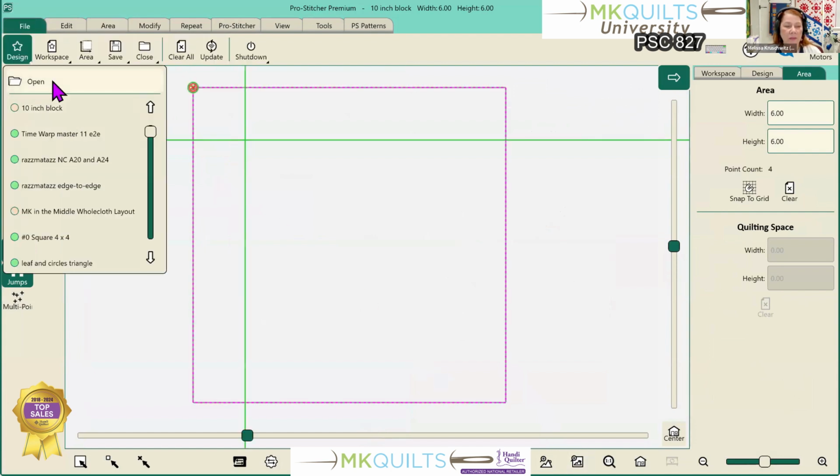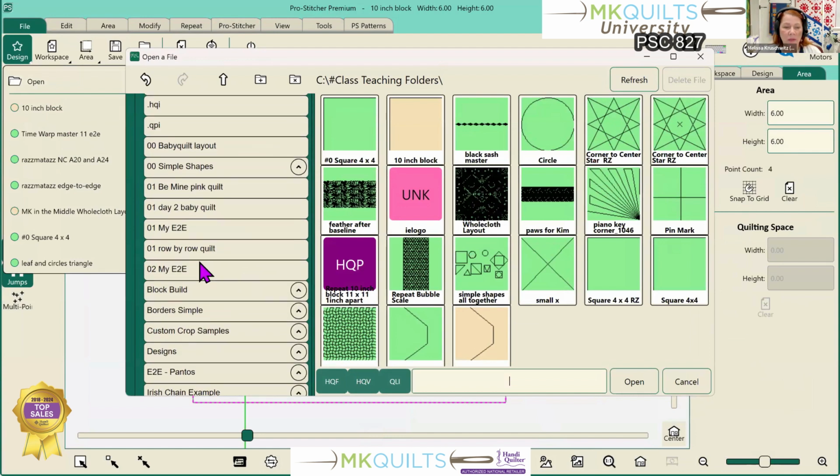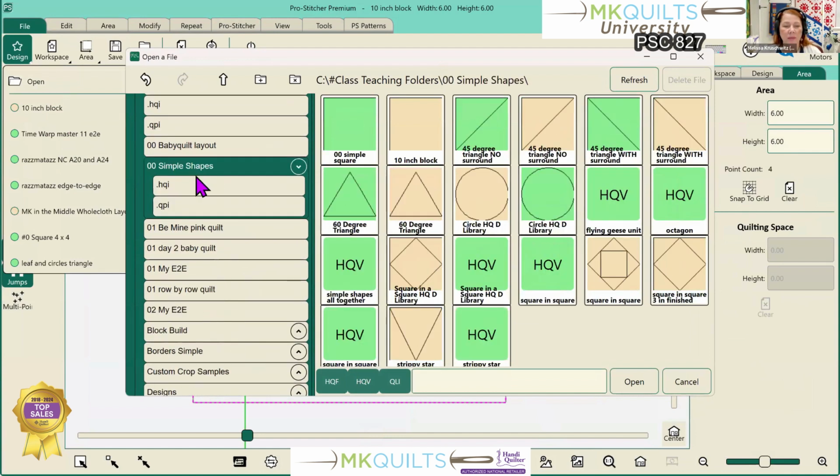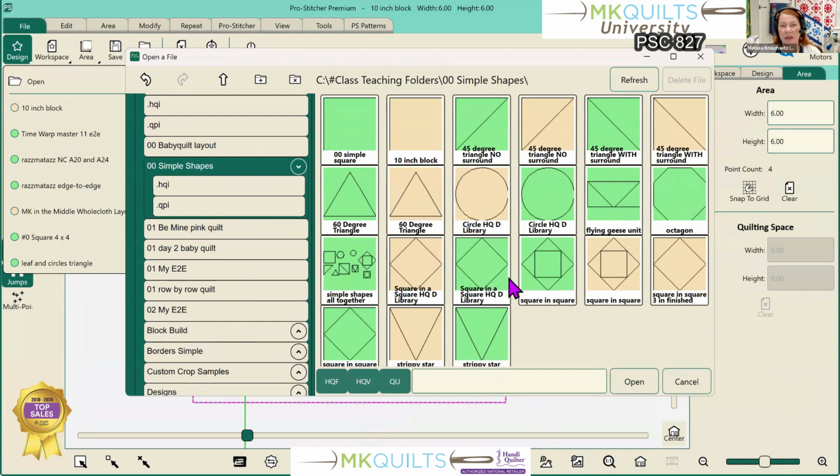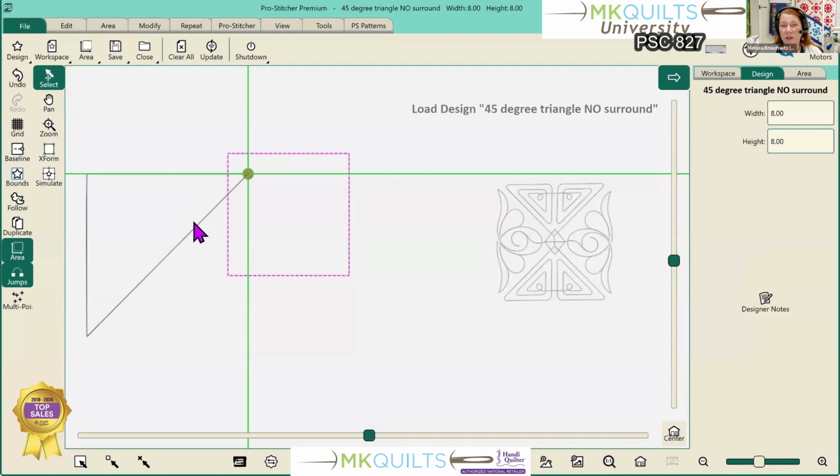And then simple shapes. Let me just mention the simple shapes. If you've never downloaded my simple shapes directory, it's in several spots on the MK Quilts University. I see that I've got duplicates going here, so I have to clean up my directory a little bit. But you can download any of these simple shapes that I use for free. Just grab them off the university site. Most of them are here, there, and everywhere on Pro Stitcher, or you can draw them in Designer. I just put the few basic simple shapes that I use all the time, and there's nothing proprietary about them. So I've just shared them with you. It's squares and circles and triangles, very, very basic, simple shapes.